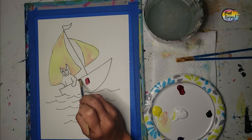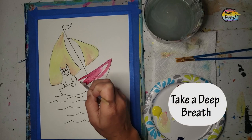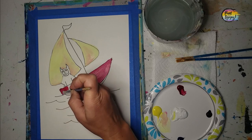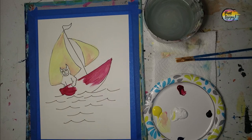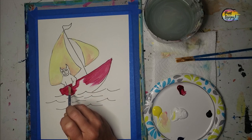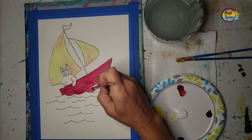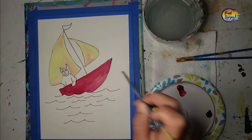Take a progress photo. Now we're moving into the boat. Using the primary colors, but you can switch this out if you want a blue boat or a purple or a different color. I'm going to be filling in the space with red, and then we are going to do a little bit of a mixture of red and black for some shading and shadows, kind of like we did in the sails. If you need to, you are more than welcome to switch down to that pointy brush — sometimes you get a little better control with a smaller tip to get into more detailed areas.